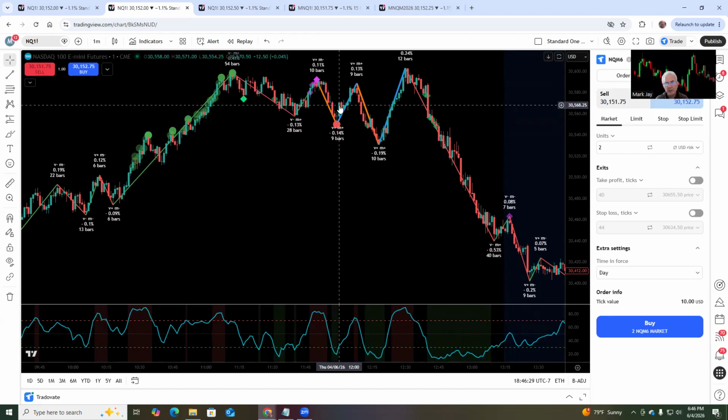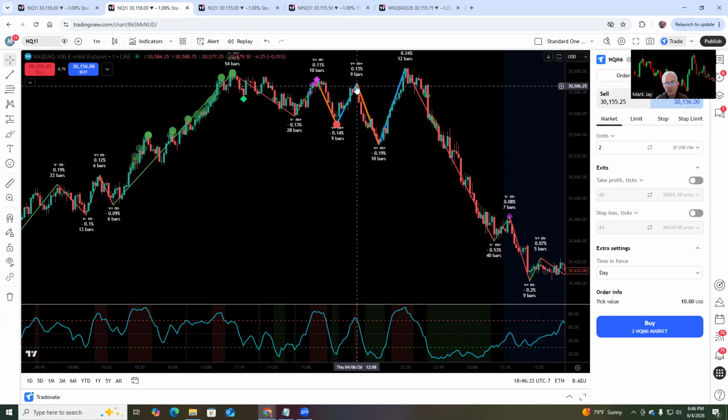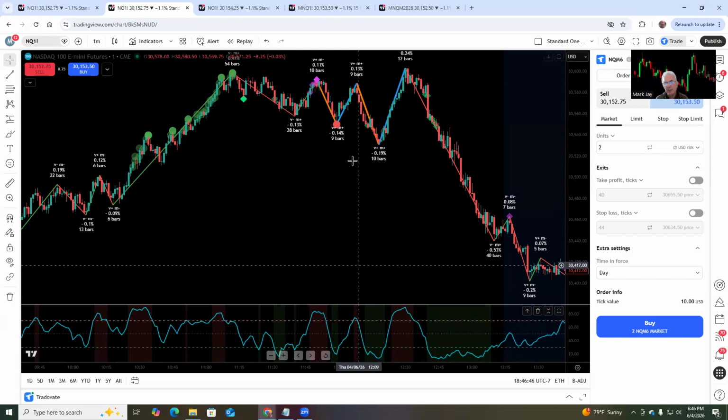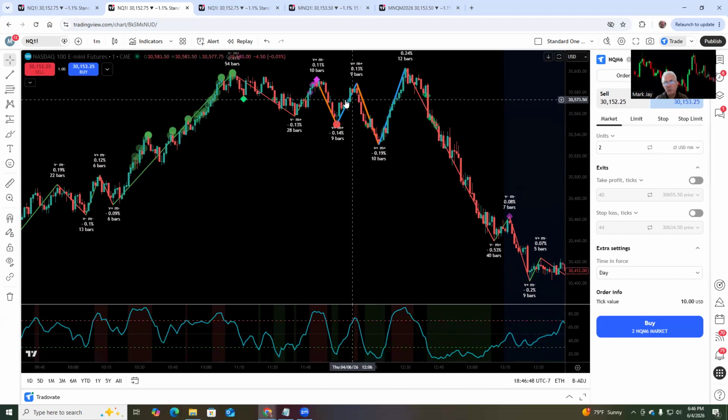Perfect. Here is our entry. We entered right here. We came up here, okay? And if you look below, this was a very short trade. The red background color changed to consolidation mode or chop mode, you can call it. So we exited right here. We didn't make any money in this trade, maybe a few dollars.